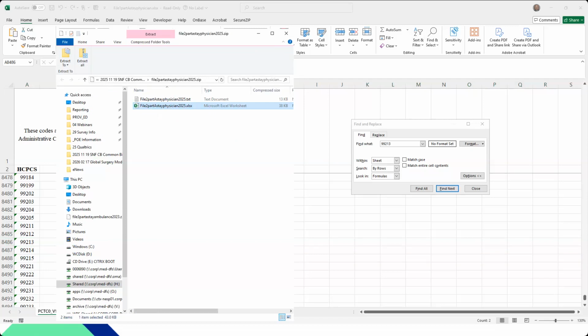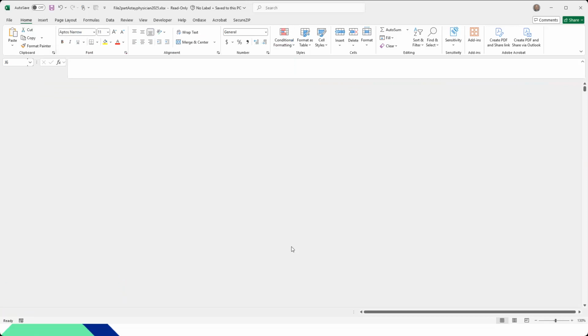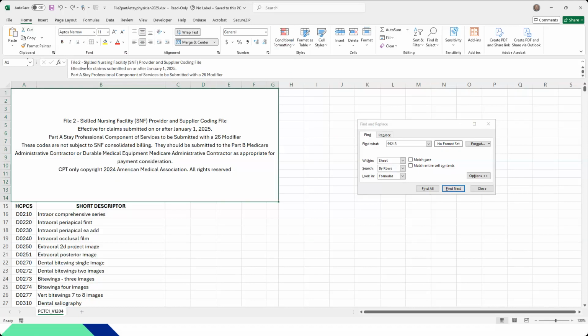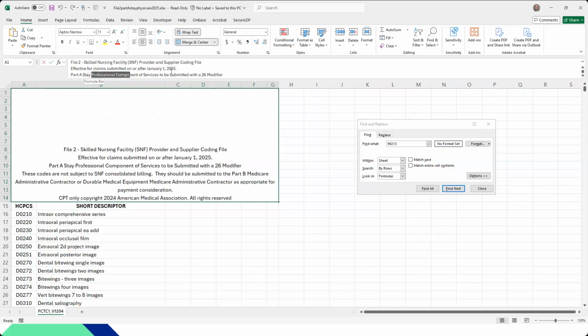This is the list that in file 2, it will tell you which ones have a professional and a technical component. On here, it literally tells you if it has a professional component, this must be submitted with modifier 26 to Medicare. The technical component is then submitted to the SNF.